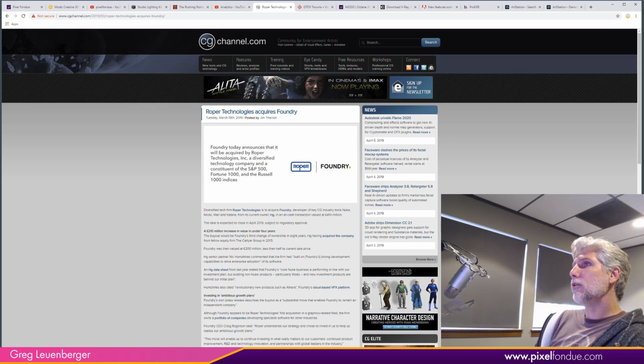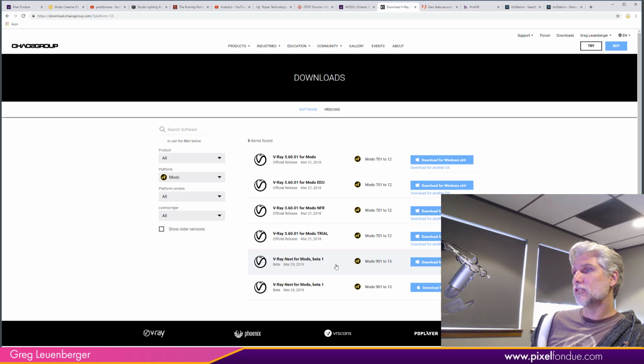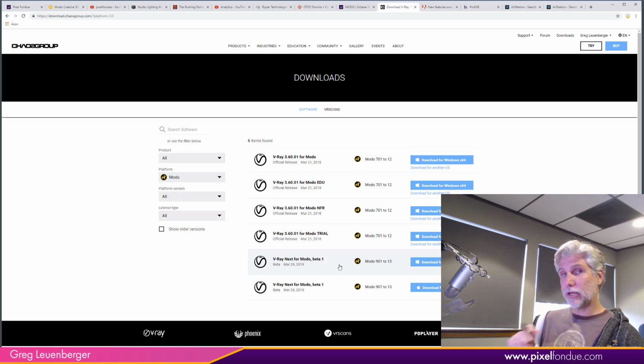I do want to go. Well, actually, let's talk about this first. So V-Ray Next beta is available for MODO now. I have not had a chance to mess around with it. I've just been too busy. I use V-Ray all the time on a daily basis, along with Octane, depending on the project.